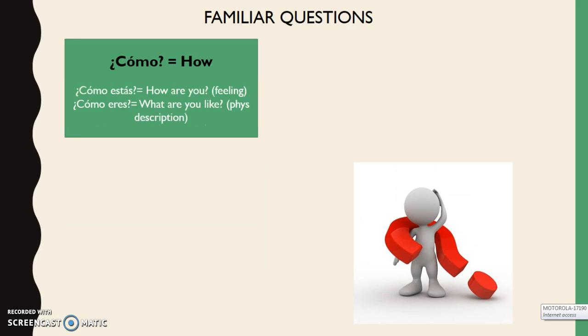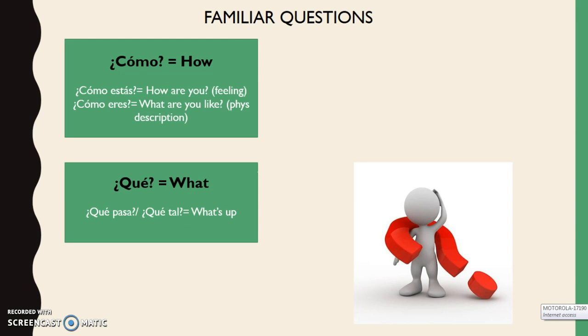Okay, so I'm going to review some of the questions that are more familiar to you, and then we'll talk about the other set. So, cómo means how. This one's very familiar because first thing when we started Spanish class, we learned ¿cómo estás?, how are you, and then ¿cómo eres?, what are you like, where we described ourselves as I'm smart, I'm pretty, I'm interesting. Those are the 2 questions that we talked about early on that have cómo, so that should be pretty familiar. And maybe a way to help you remember that, oh yeah, cómo means how, like ¿cómo estás?, how are you? So keep that in mind. Cómo means how, anywhere it is in a question.